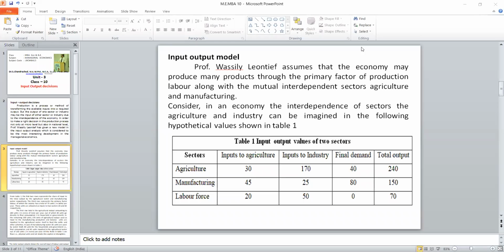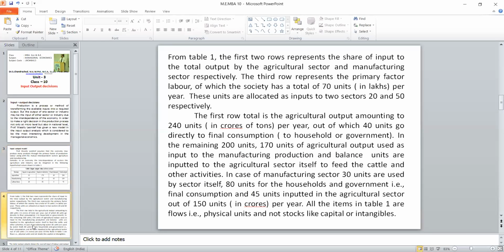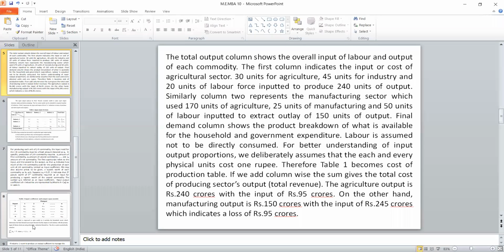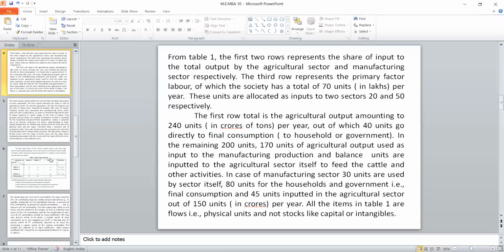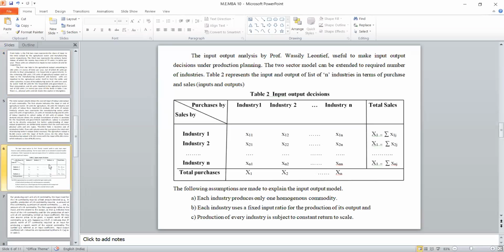So how can we compensate this? Because there is a 150-unit profit in the agriculture sector, and nearly 150 units are lost in the industry. In order to understand which sector is performing well, they made one particular matrix form. Instead of saying agriculture sector and industrial sector, we take n number of industries, and in the column and the row they write industry 1, industry 2, up to industry n.